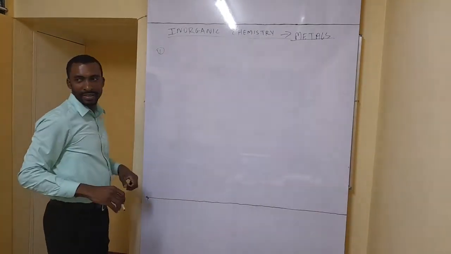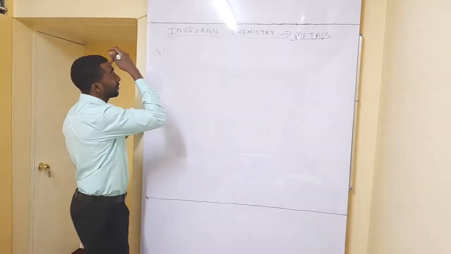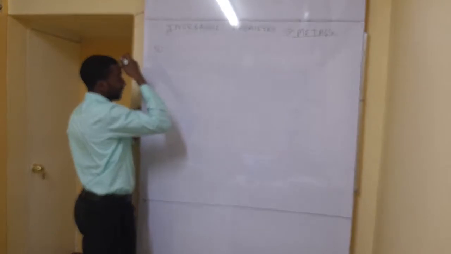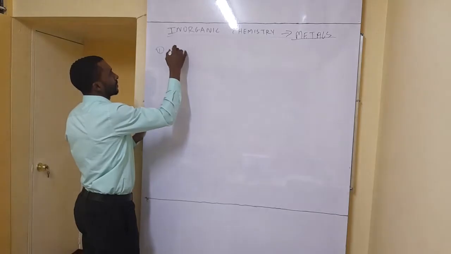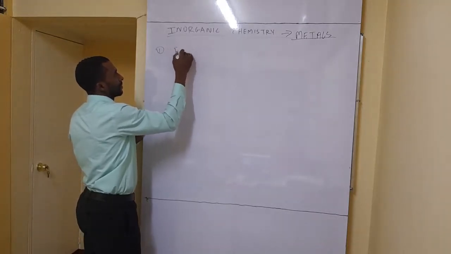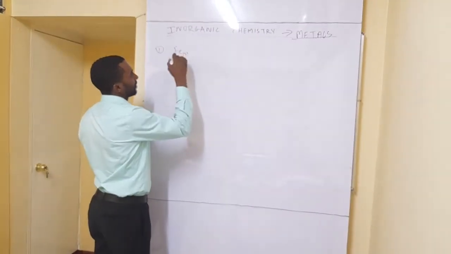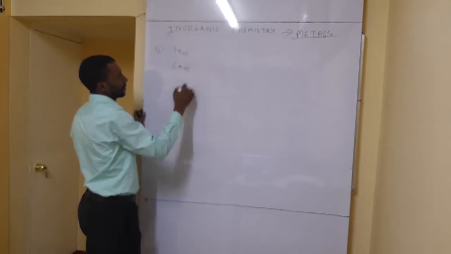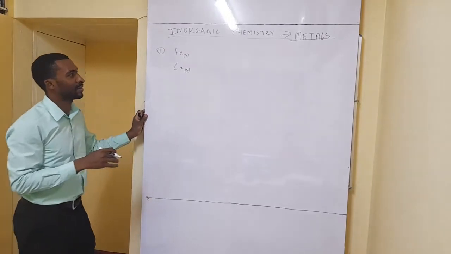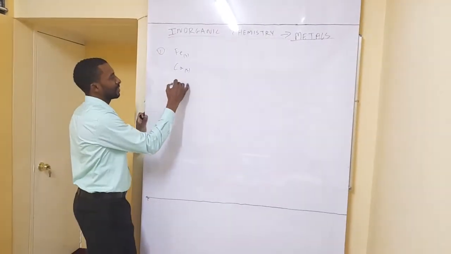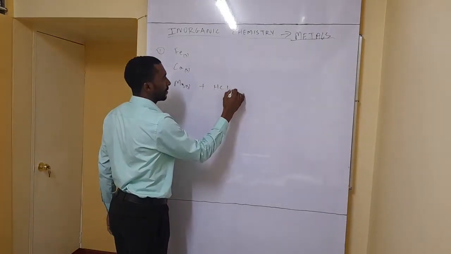So one is a metal plus acid, right? If we have, give me a name of a metal from the reactivity series. Iron, potassium, calcium. Gold? I don't want gold, because gold doesn't react with acid, right? Magnesium. Alright, magnesium plus HCl, aq.